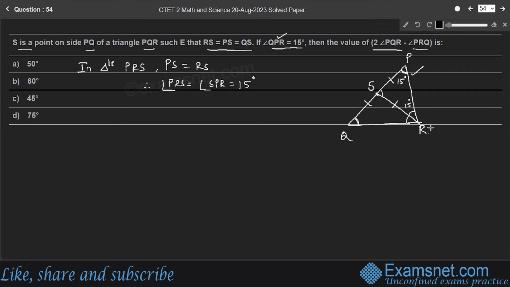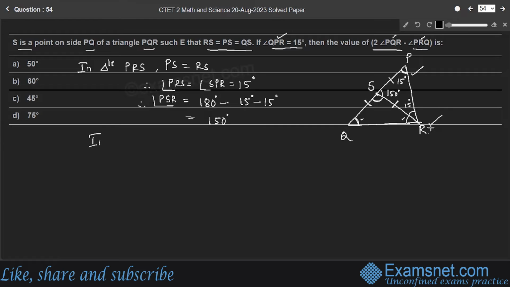What is the remaining angle in that triangle? Angle PSR is equal to 180 degrees minus the sum of the remaining two angles, 15 degrees plus 15 degrees. So 180 minus 30 is 150 degrees. So angle PSR becomes 150 degrees. Why do we need this angle? To find QSR. Once we know angle QSR, we can easily find the other two angles, because they are equal in that triangle, since QS is equal to RS, so their opposite angles are equal. Why do we need those angles? To find whole angle R, because at the end we need whole angle Q and whole angle R, PQR and PRQ. Here PSR is 150 degrees.